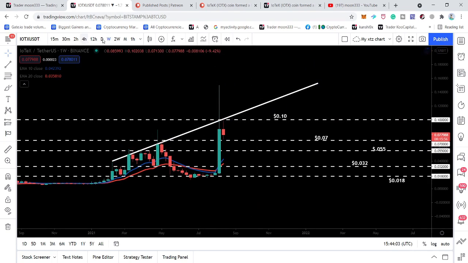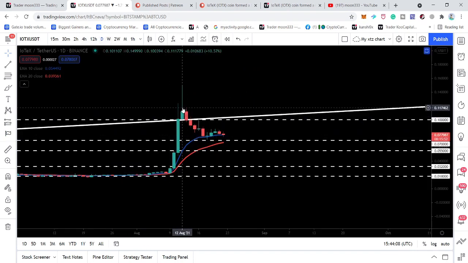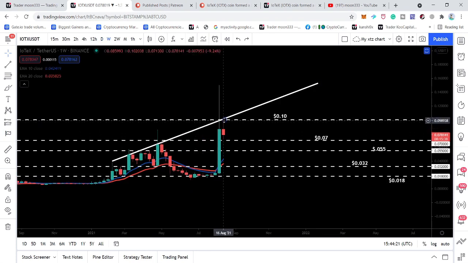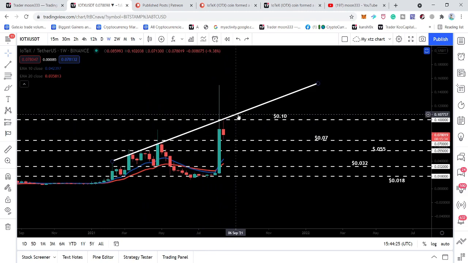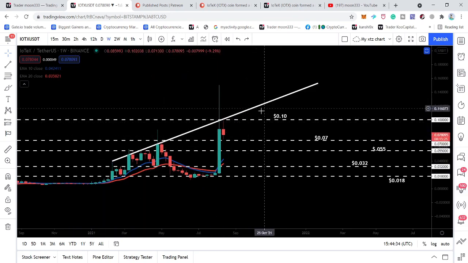If I switch to the daily time frame, you can see that even though we had a close above 10 cents, while moving down and testing this level as support, the price action failed and moved down to the next support at 7 cents. Therefore, 10 cents can now be our next resistance, and at the same level we also have this uptrend line resistance as well. So for the next big move, the price line needs to break out of this 10 cents and also this long-term resistance line.